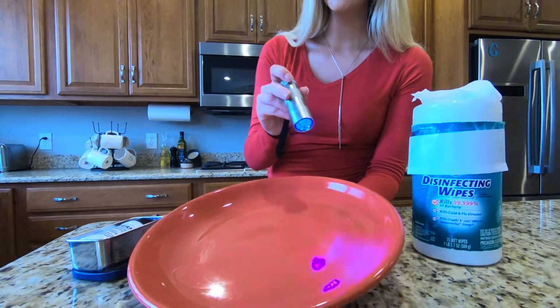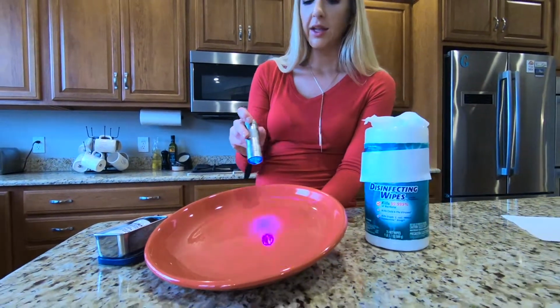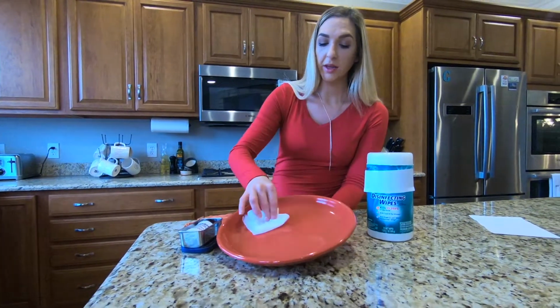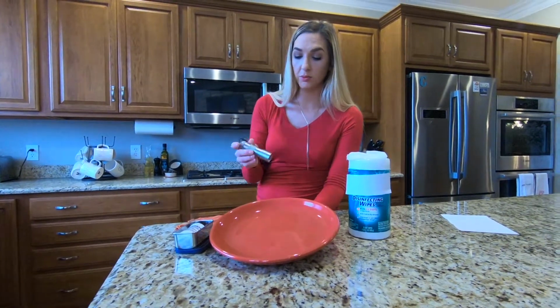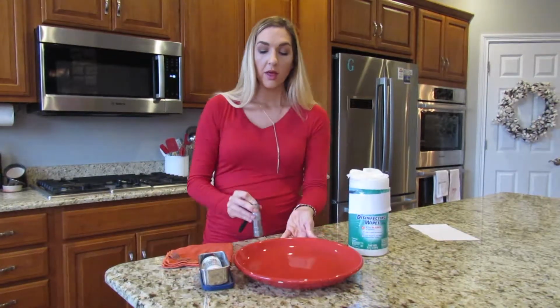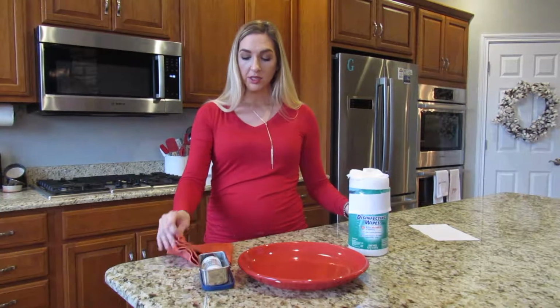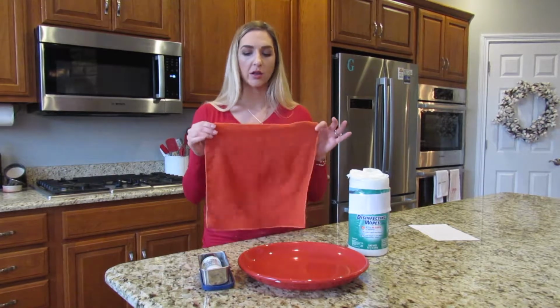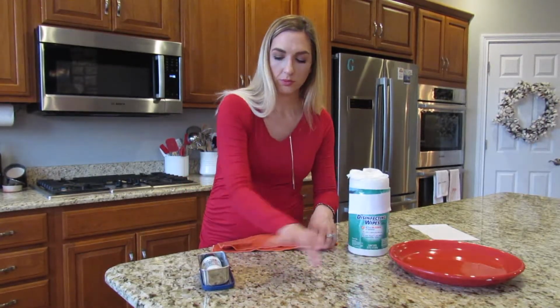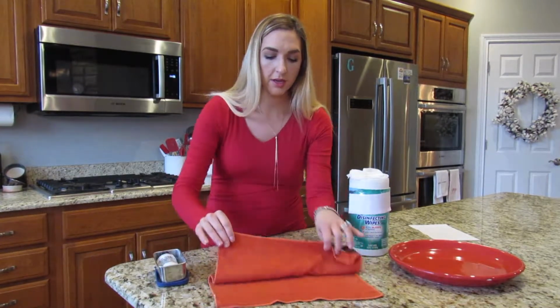And it doesn't matter how aggressively you wipe the surface, it's going to continue to just smear it around. You can wipe all day and you'll just see smears all day. Smear, smear, smear. Now, this is also the point where a lot of my customers say, how dirty is that cloth? How much glow germ is in there? And I like to show you what it looks like.